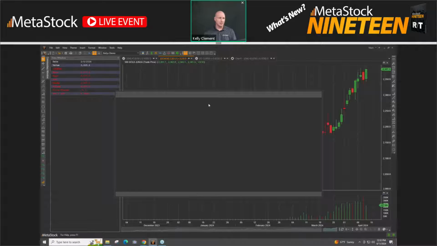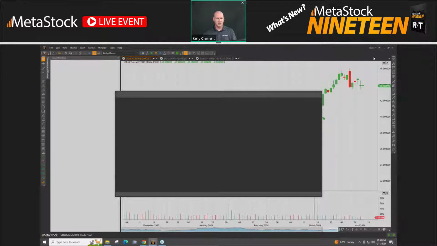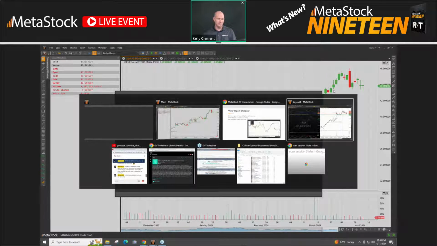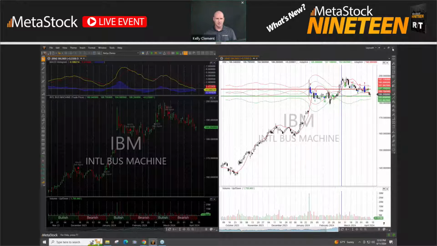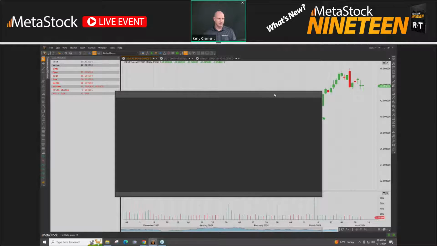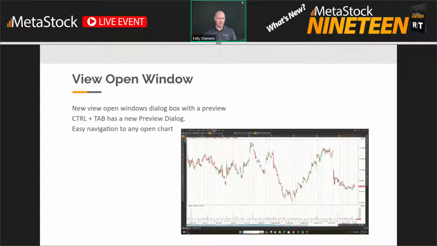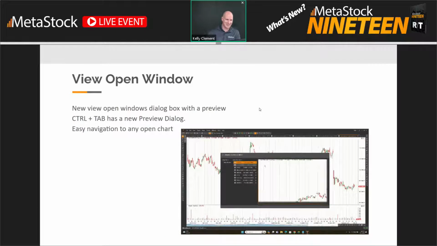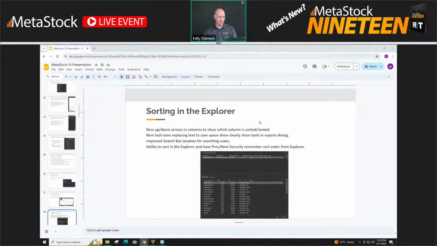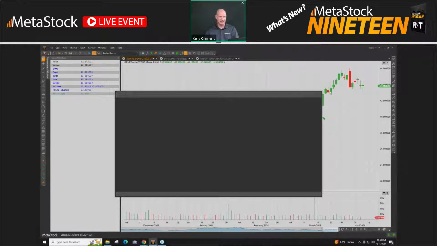Well, you gotta love it when a demo goes good here. Let's go. Okay, well, I've got that window stuck in front of me here. Let's try and close something. Sometimes when you're presenting, it takes up a lot of resources, so we'll try and free up a little bit. Okay, well, we've got a window stuck in front of us here. So what we're gonna do is reboot really quick. Not reboot, but just restart MetaStock here. Give me a quick second.